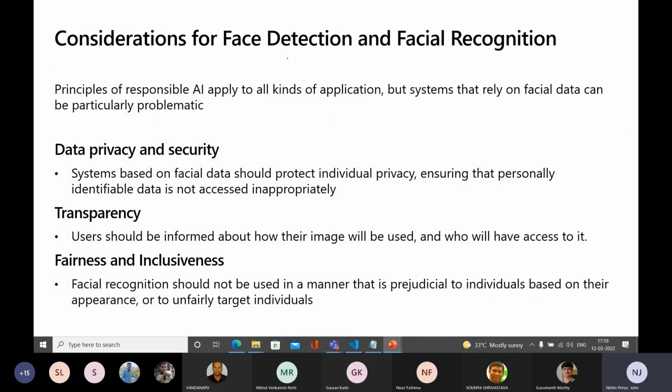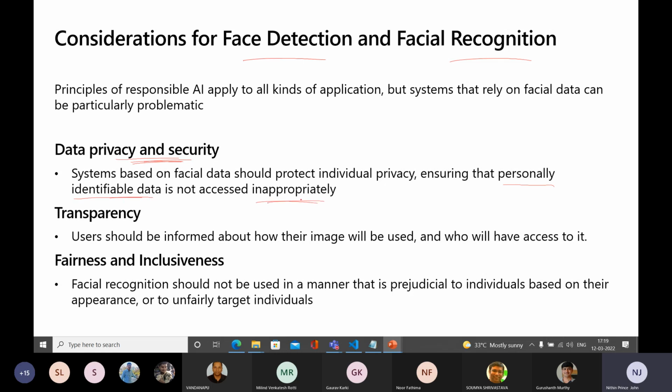When we are dealing with face detection and facial recognition, we need to take care of the responsible AI principles. Here, data privacy and security is one of the main concerns. We need to ensure that personally identifiable data, meaning the data belonging to a specific person, is not accessed improperly.